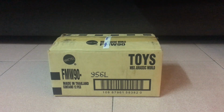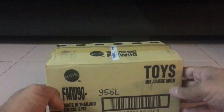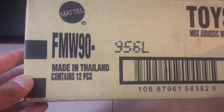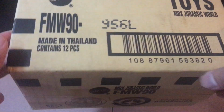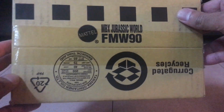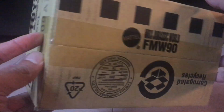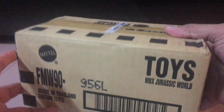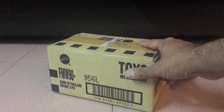Now, today on the channel, we've got a fresh case of Matchbox Jurassic World diecast vehicles. Special thanks again to my buddy James for scoring this cool carton of goodies for the review. Now, this is gonna be great. The case is gonna have some new repaints and recastings along with some older vehicles reissued again. So what's the mix gonna be like?